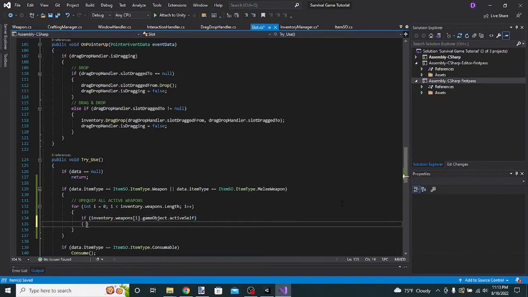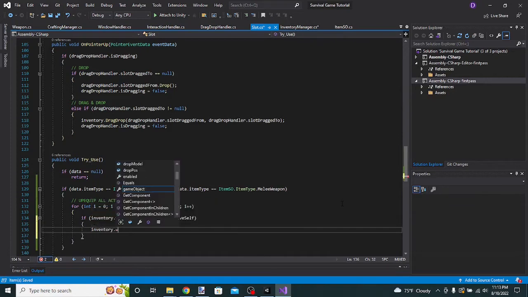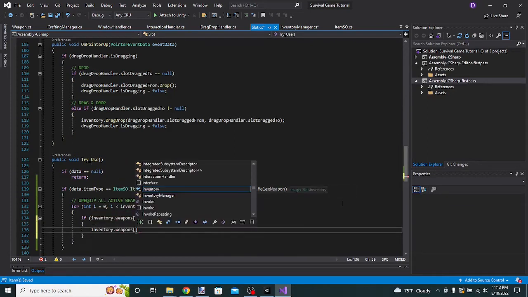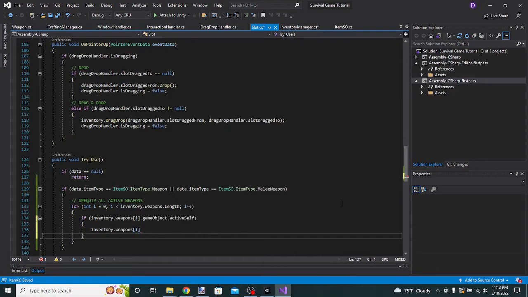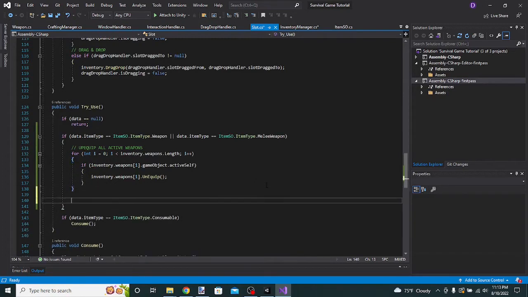Then we're going to go ahead and simply execute Unequip: inventory.weapons[i].Unequip. There we go. Then next thing we have to do is run a for, find our equipable weapon, and just equip it. So equip weapon.